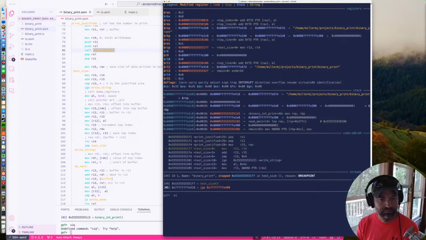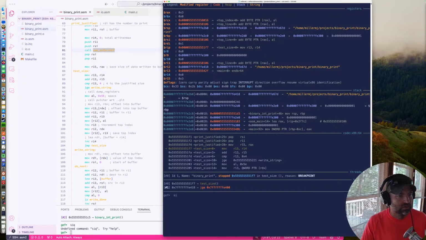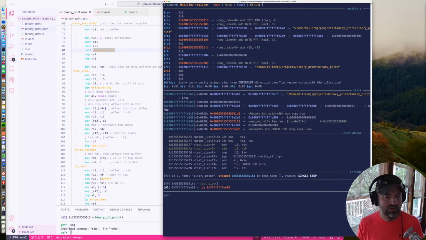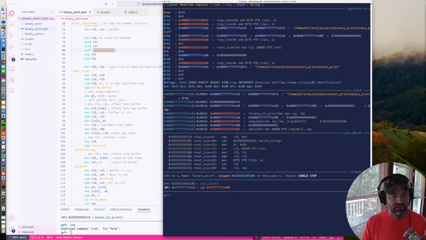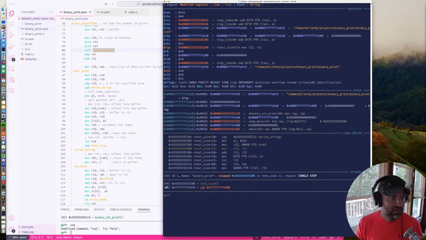Okay. So R13 has 3. We need to write a character. Go ahead and move into AL 5E. Get the offset in R13.